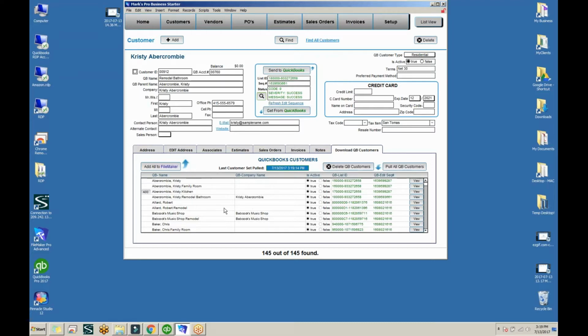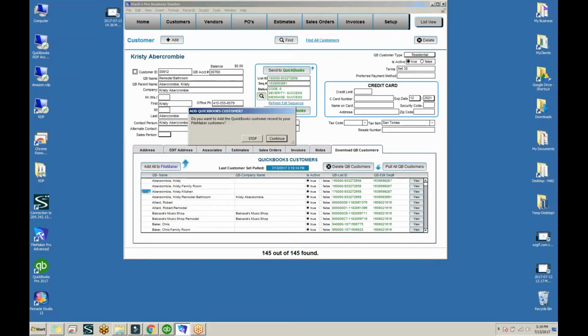Another feature on here is this add button that will appear if this downloaded record from QuickBooks does not find another record in FileMaker that has the same list ID. It makes the assumption that this record needs to be added. However, if you're unsure at all, you want to make sure, do a search, make sure this record isn't in FileMaker so that you don't double up.